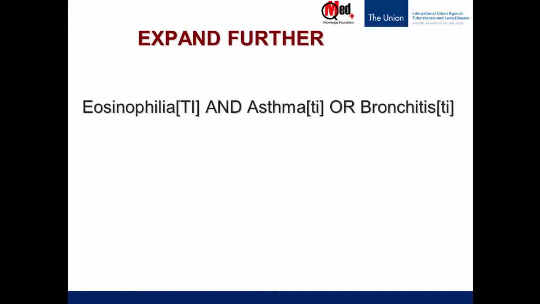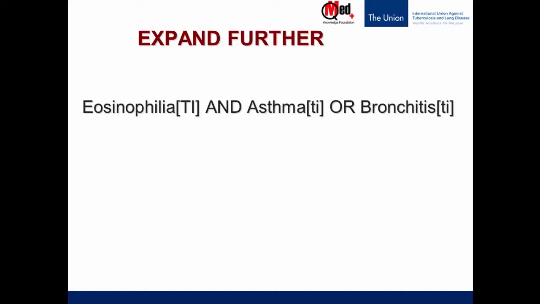We are doing a further expansion where we substituted asthma and bronchitis with asthma or bronchitis. Here, what we are really looking for is some authors may have written about eosinophilia in asthma, some may have written separately on eosinophilia in bronchitis. So we are trying to expand our search. Here, maybe we get a good number of results, but there is one additional thing we've got to be careful about. When we type our search terms, the PubMed search engine searches in the order in which we type.